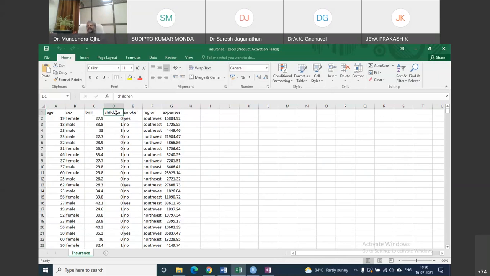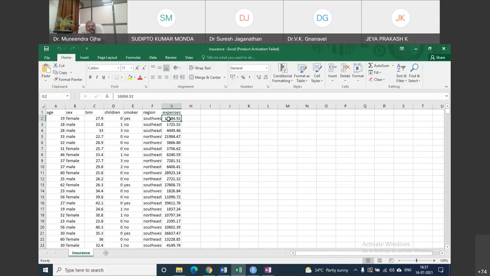So what is the meaning of that? The algorithm will think this children variable is there, but it is not an important variable, where the variable having a bigger number is more important. But that is not true at all. Take the example over here. Suppose it is about medical related expenses. Do medical related expenses depend on the number of children or not? You can say yes, it will depend. If you have two children or four children, medical expenses will change drastically.